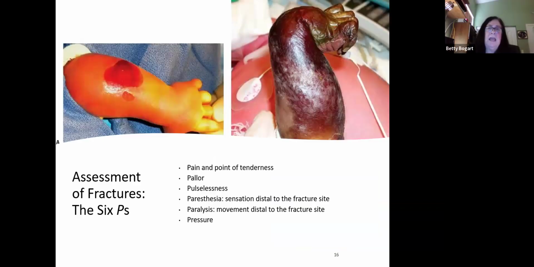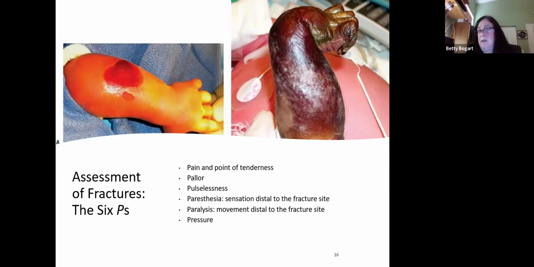So I took some very bizarre types of healing pictures. These are two pictures of a child who had a cast on, who went into compartment syndrome because nobody noticed, or they were sent home and nobody told the parents about it. And now they come back with either a necrotic arm and hand or one that's getting there. Okay. So, what do we need to do? And what do we need to teach our children and our parents, our caregivers?